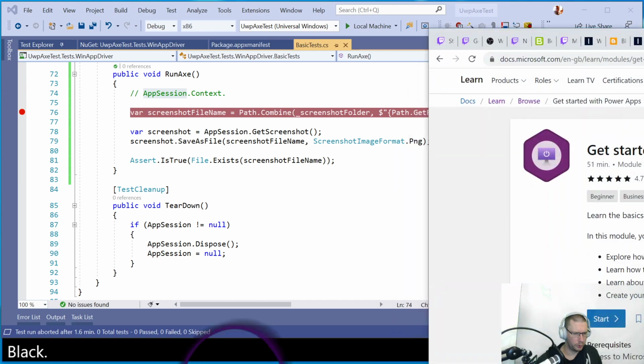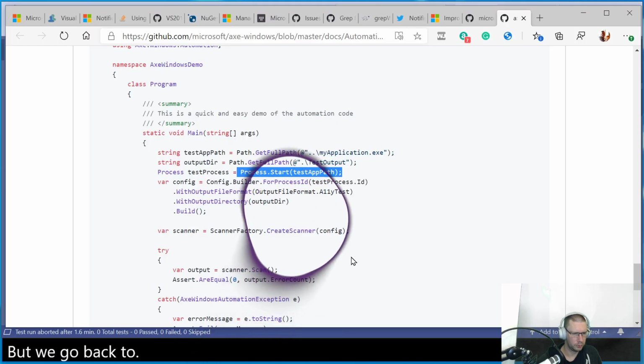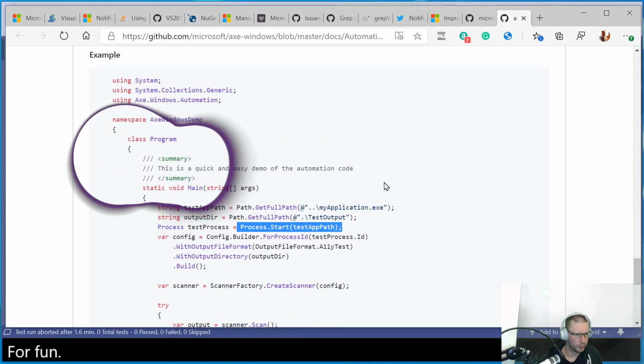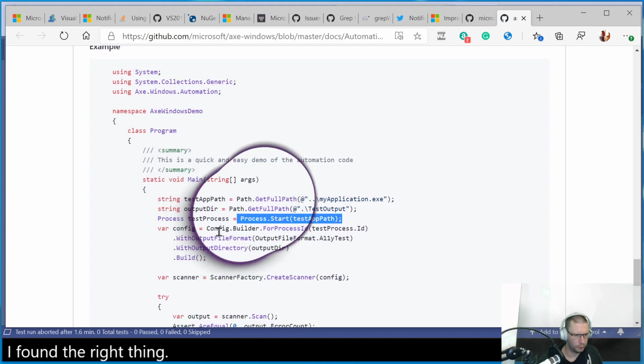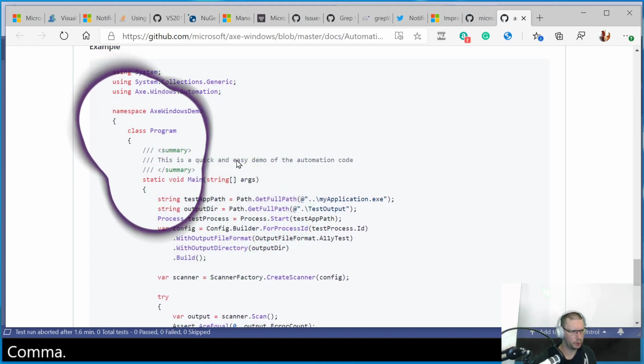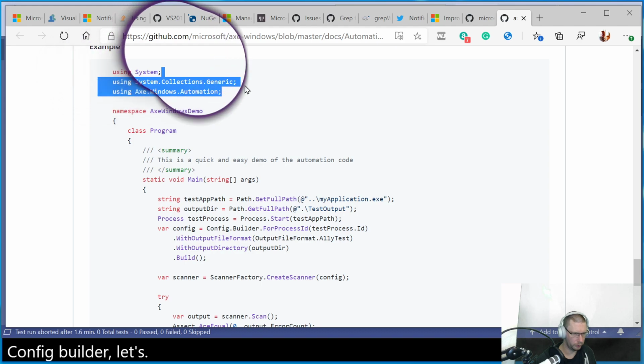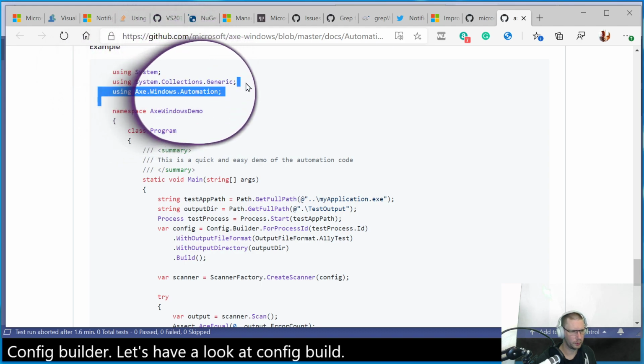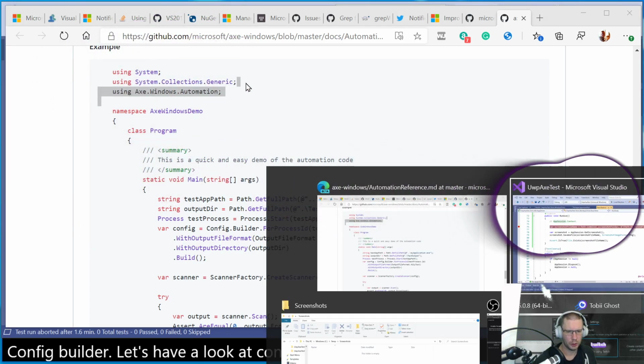If we go back to, if I find the right thing, config builder. Let's have a look at config builder. We'll probably want this using, if I can copy properly.